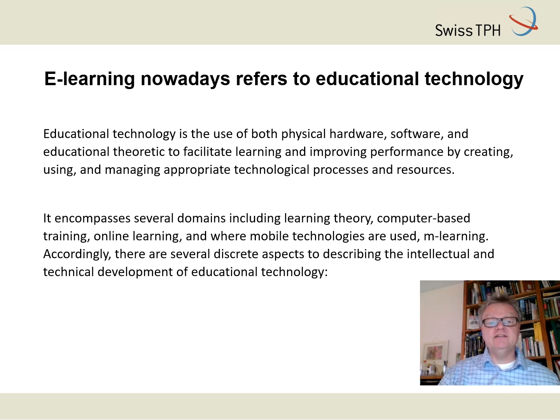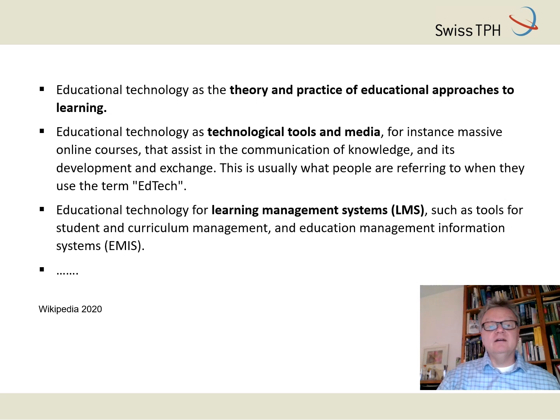On the next slide, you will see several aspects to describe the intellectual and technical development of educational technology. So one domain is about the theory and practice of educational approaches to learning. We can also call this didactics. The second domain is educational technology as technological tools and media. And the third one comprises learning management systems like Moodle.